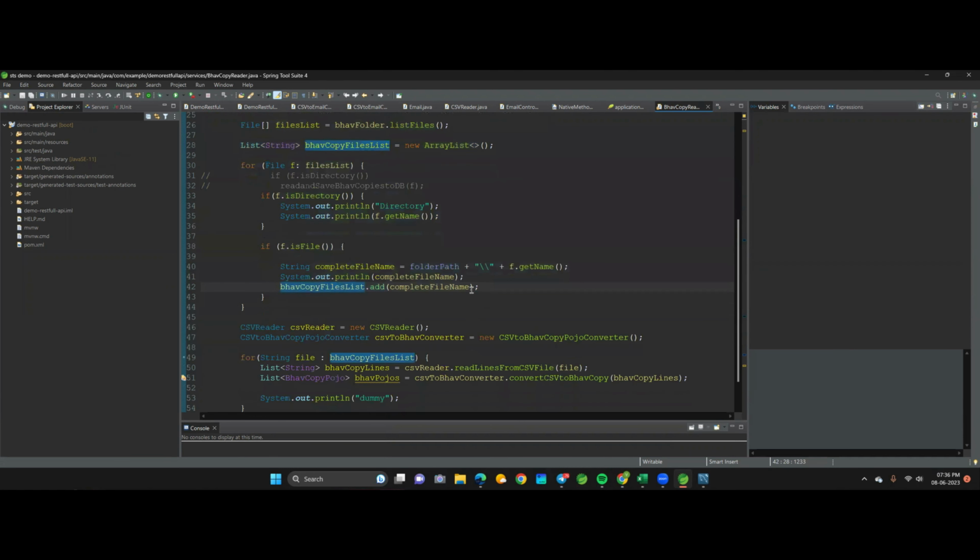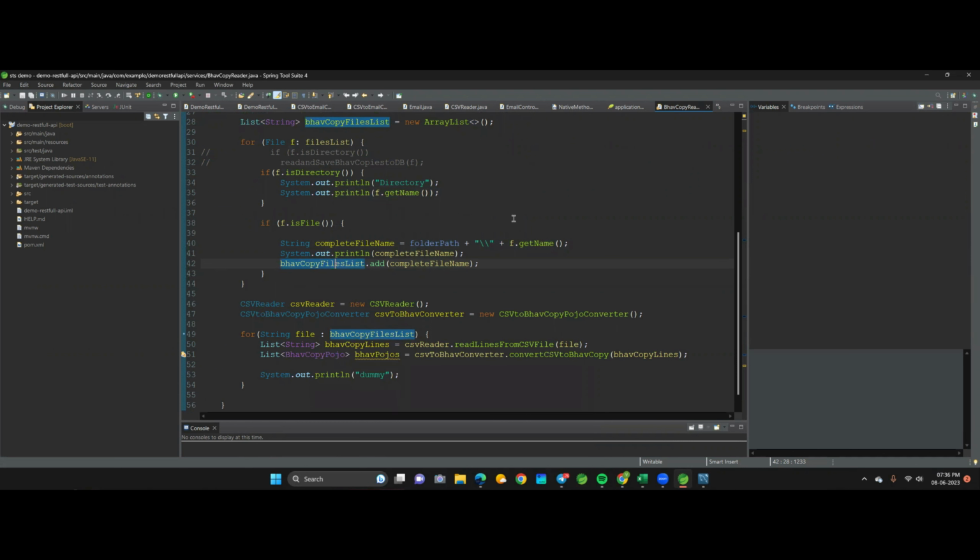Then after filling up this list, we go through each item in the list. We go through each of the files in the list and first parse the lines.